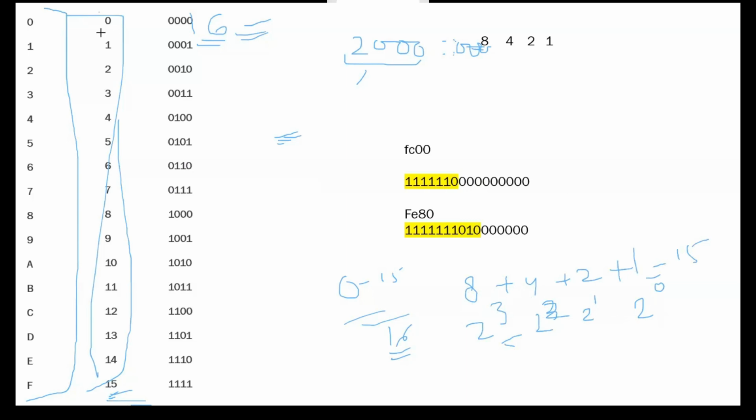So I have written here for 0, that will be 0 0 0 0, four times, because here only 4 fields are there. For 1, that will be 0 0 0 1, while in the last field only 1 is there. Then for 2, 0 0 1 0. Then for 3, 0 0 1 1. You need to count that value only. For 3, what do you have to make? 8 is not required, 4 is not required, 1 is required, then this one also required. That is 0 0 1 1. For 4, 0 1 0 0. For 5, 0 1 0 1. I have written all that there.